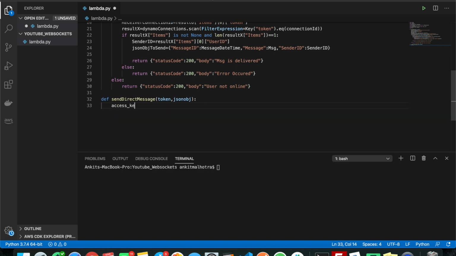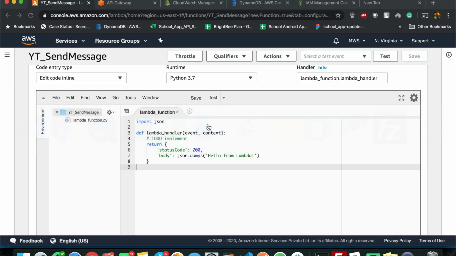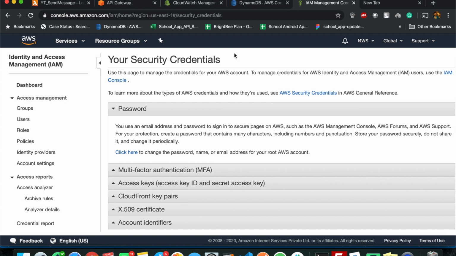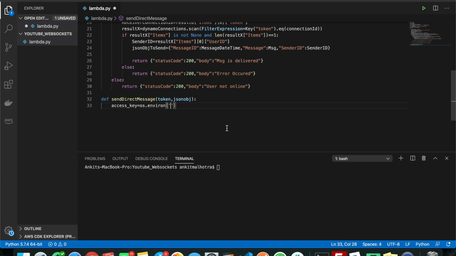So now to start with this method, we need some access key and access secret of AWS environment. You can get it from the IAM management console. If you log into this, just below the password here you get access keys. You can click on this and you can get your access key and secret access key. Make sure you create your new IAM role for this. Do not use the access key for the admin. That is recommendable, but anyways you can use it.